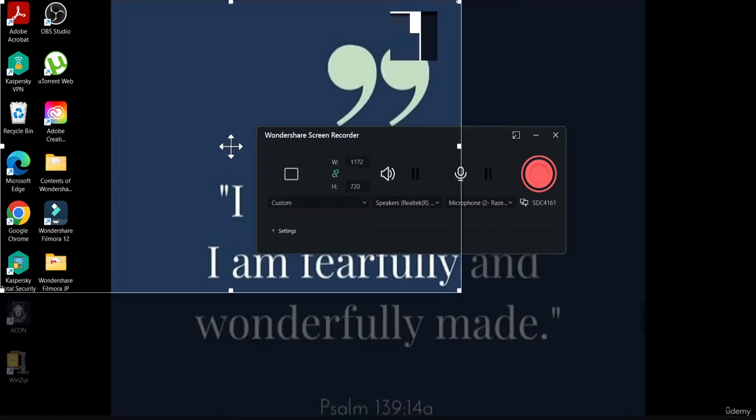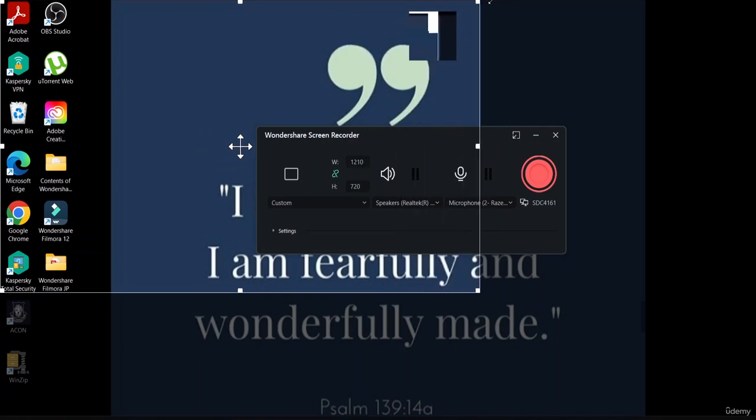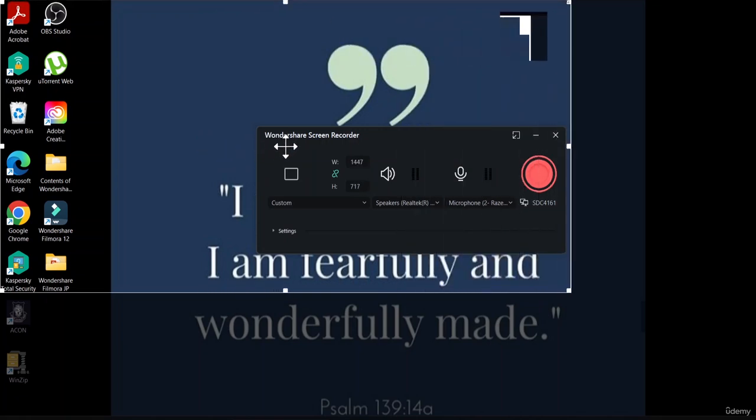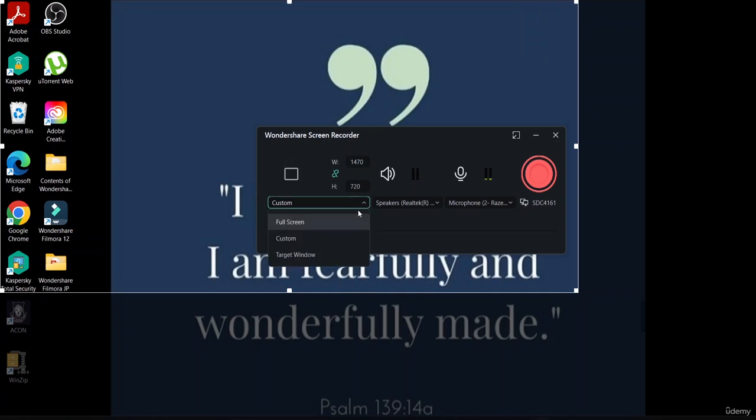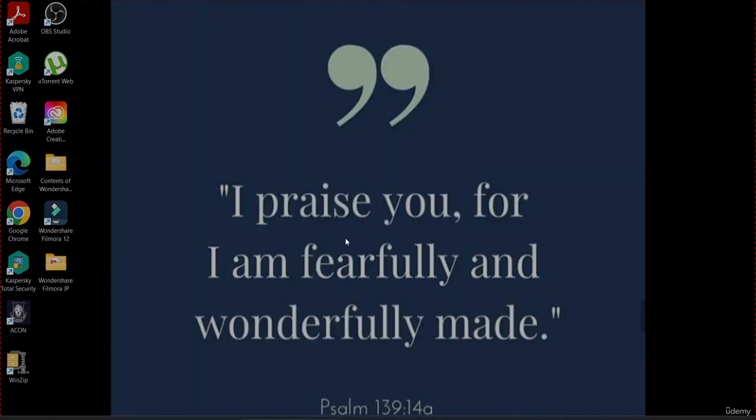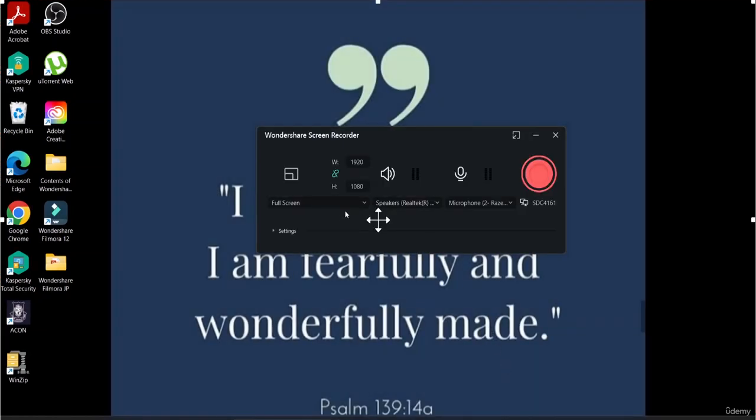Okay. So if I say that I just want to screen record this particular area, then it will just screen record this particular area. And if I screen record a targeted window, suppose I go to a targeted window, I can start screen recording from there. Okay, so I can do that as well from here. And if you want to screen record the full screen, you can do it from here. And here you do have the option for the speakers. Okay, and which microphone you want to use, you can use it from here. And from here, if you click, it will start recording, and you can just minimize.